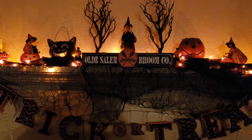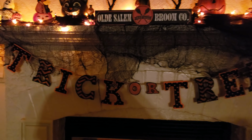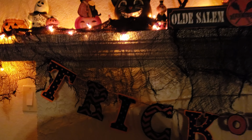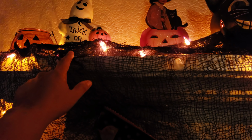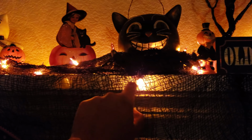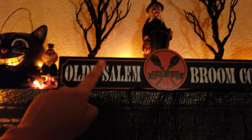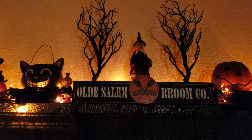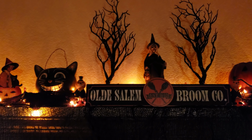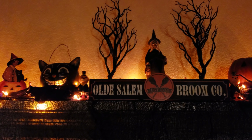All right, you guys, my mantle is done. So I still have the gauze on, and then I do have the trick or treat, and I just put some lights in it, and I pretty much kept everything the same. The cat is propped up on DVDs. The sign is in the front, but I do have the witch in the back. She's propped up on books, I think we used, or DVD players. I don't remember. But it looks pretty cool propped up. If she wasn't, it'll be kind of too low.